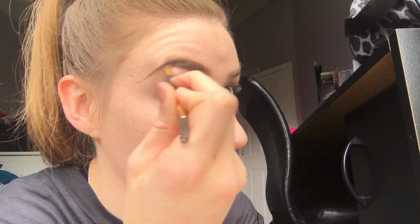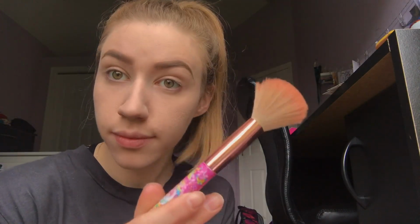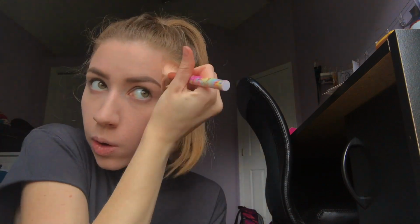So after I'm happy with the shape and the coloring of my brows, I'm just going to go in with my fluffy brush and my Hoola bronzer, and I'm going to go all over my face, not just my cheekbones. The reason I do it all over is because I feel like it adds dimension to your face. It gives you a warm and bronzed look, and it kind of pulls everything together. It definitely adds an element to the look, and it only takes less than a minute to do.